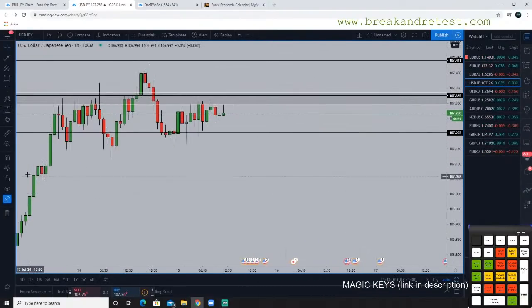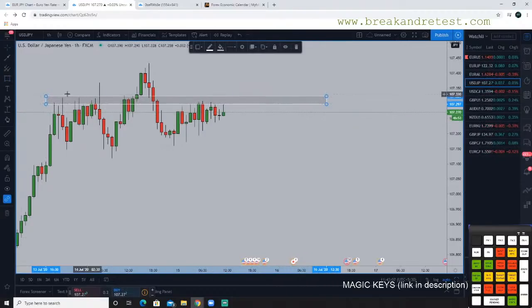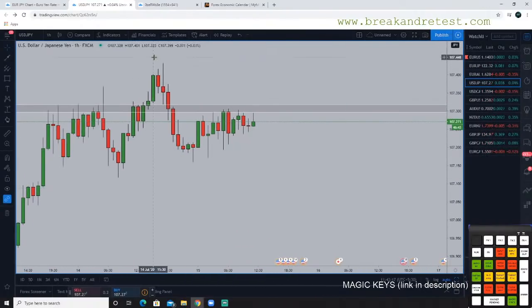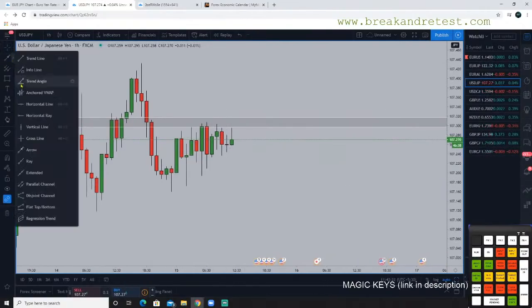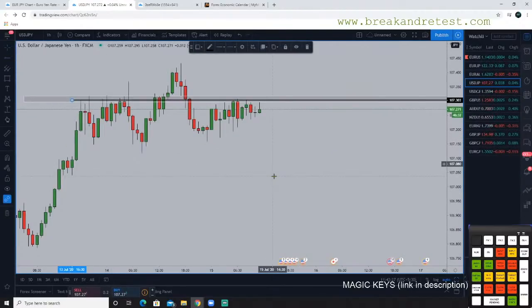Let's go to UJ. What about UJ? So UJ created a small resistance yesterday here, and we took a small trade before the news. It didn't go that much, only 5-6 pips. And the news came after, price broke to the downside. What happened after? Price still having problems of breaking this zone.